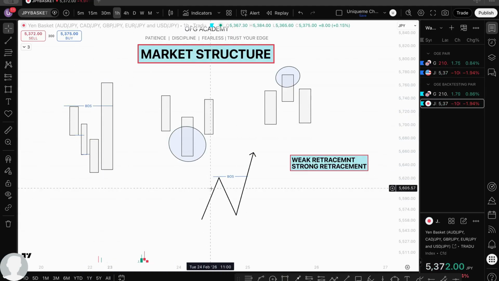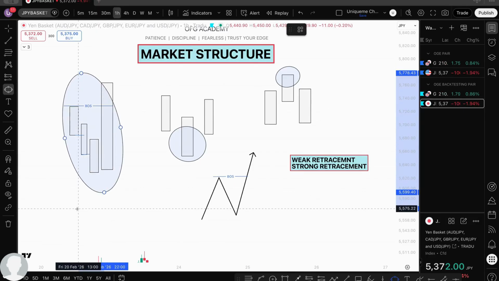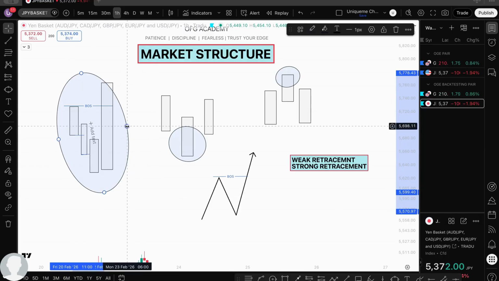It does not also mean that when price creates a swing point here and a low here, it is not a break of structure. It is a break of structure, but I have come to learn and understand through too much back testing, losing money, because I'm trying to build myself as a swing trader, which can be very difficult using this weak retracement. So it's a kind of test, but I've come to realize that using the strong retracement, for me, trying to build myself as a swing trader because I do 9 to 5, is a little bit better for me.